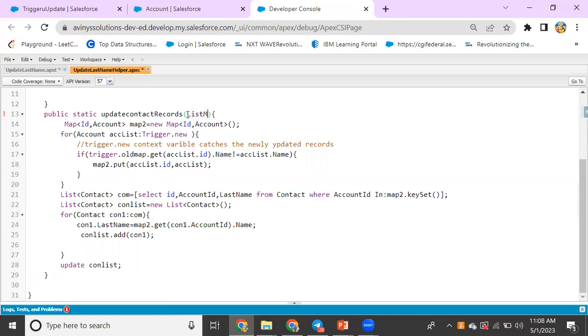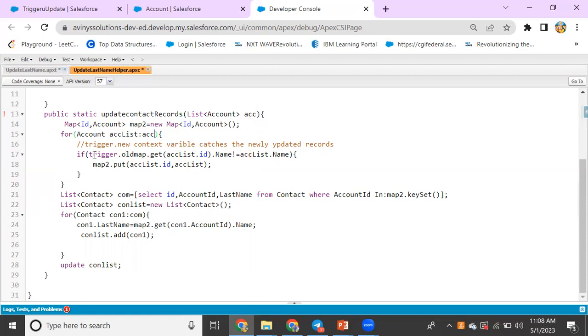List of accounts and ACC, so I'm replacing this trigger.new with the ACC reference variable. So copy and then paste it.